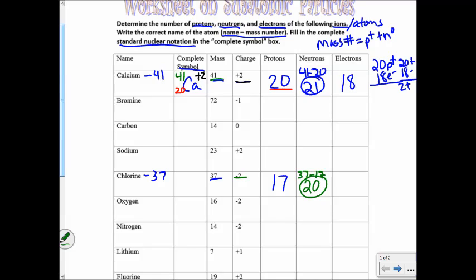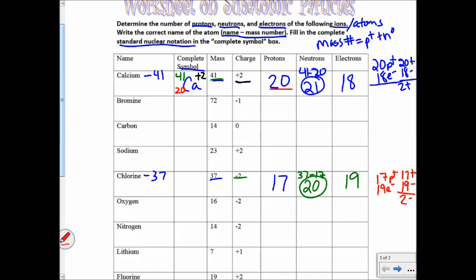Now, what does a -2 charge tell me about the electrons? You're gaining 2 electrons. You gain 2 extra negatives here. So what do we normally start out with? 17. And if we gain 2, we're going to have 19. Just so everybody's clear, if we have 17 protons, 19 electrons, that means we have 17 pluses, 19 minuses. If you were to add those together, you would get a -2 charge. Remember, you can always write the charge with the number first, then the sign, or you can write the sign first and then the number. So you might see it written as a 2 minus or a 2 plus, just so you know to remember that.